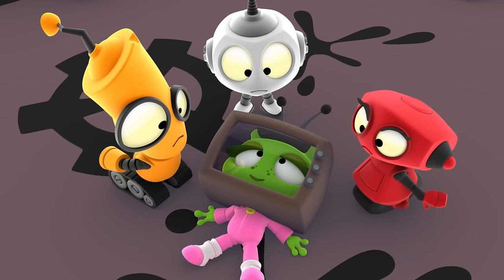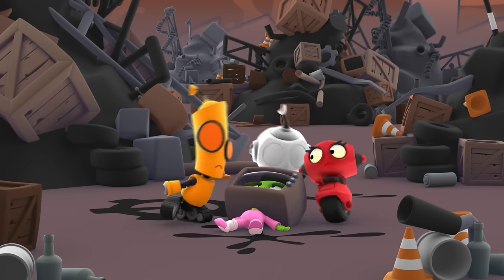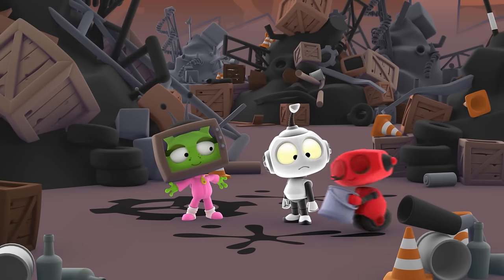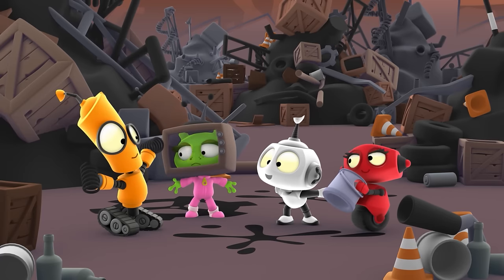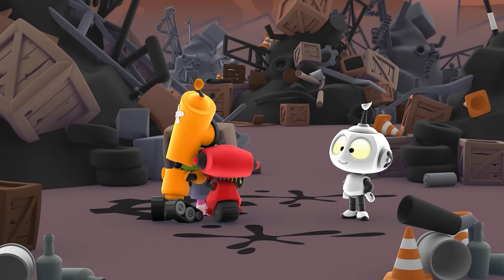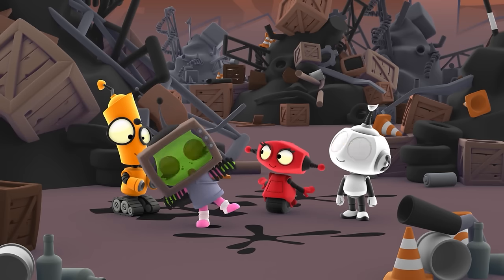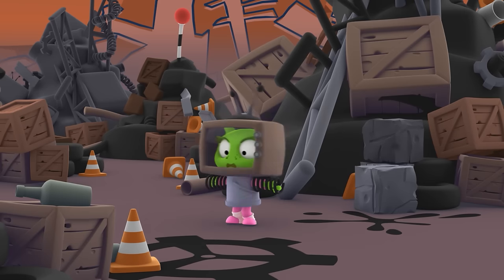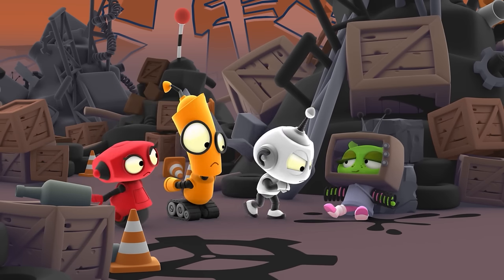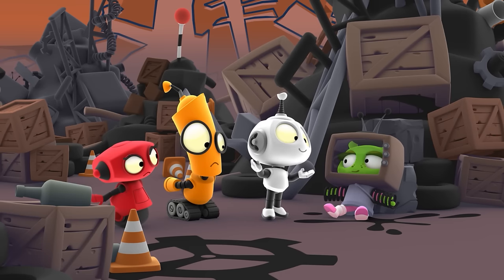Okay, what's next? We need to find some more parts. Bulky parts. Boy, being a robot sure is fun. I found the perfect middle piece. I found robot hands. Great job, guys. Let's suit her up. Ta-da! So, Emma, what do you think of being a robot now? You wait here. We'll see if we can get you a nice pair of shoes or something.